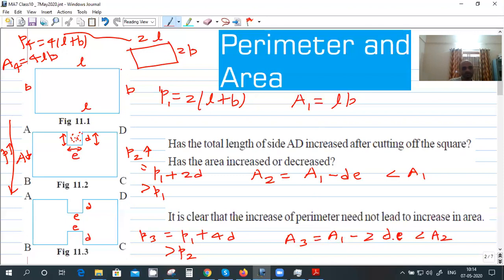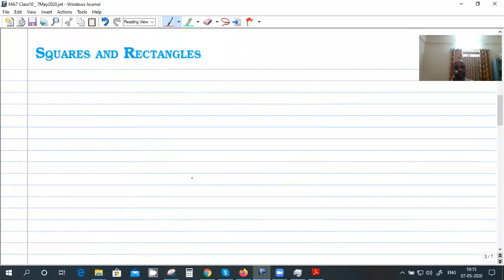Okay. So going from here to here, perimeter has increased. What about area? Increased. But here perimeter is increasing, but area is decreasing. So perimeter increasing does not necessarily imply the area should increase. If the perimeter is increasing, the area can either increase or decrease depending on what is happening. Yes, sir. Okay, you already know the perimeter of a square and a rectangle, right? Yes, sir. A square of side A and a rectangle of sides A and B.